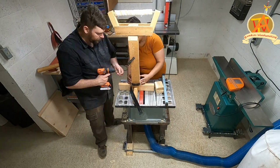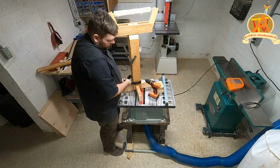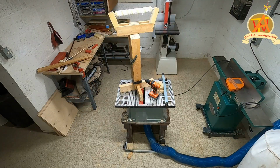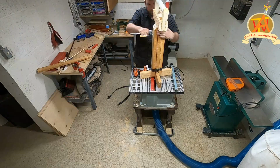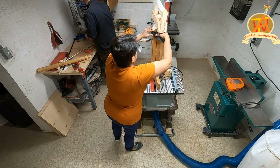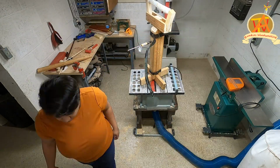The lower belt gets screwed to the central board and travels along with that board. The upper belt is connected to the two outer boards and is stationary, and it works as a stopper once the lower belt hits the upper belt. This determines the maximum height of the stand.